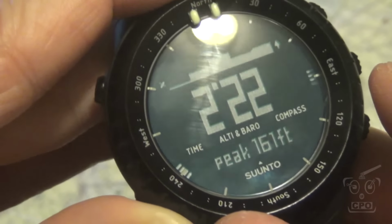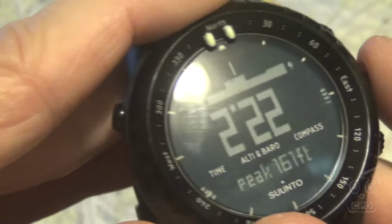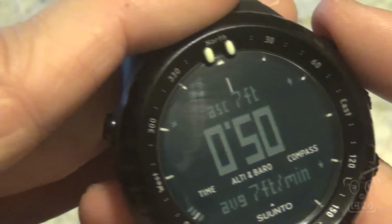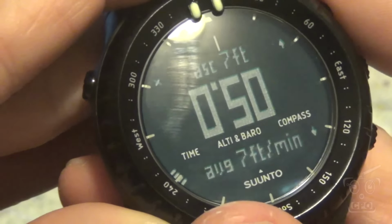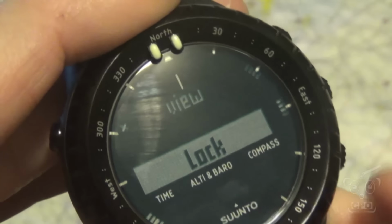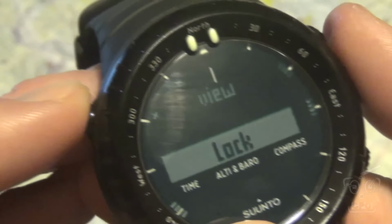as I'm sitting here, I've had a little bit of just fluctuation, but that's about it. And there's some information, how long, what your ascent was. That's that. You can view it. You can lock them if you don't want to overwrite. Otherwise, it will just keep the most current ones. I don't remember how much.